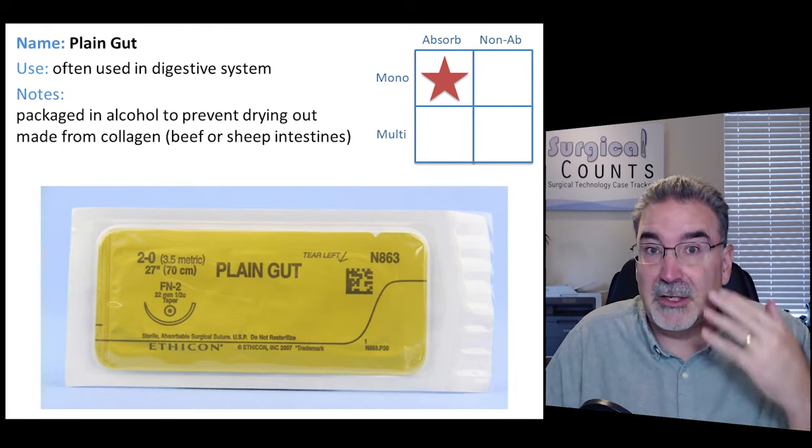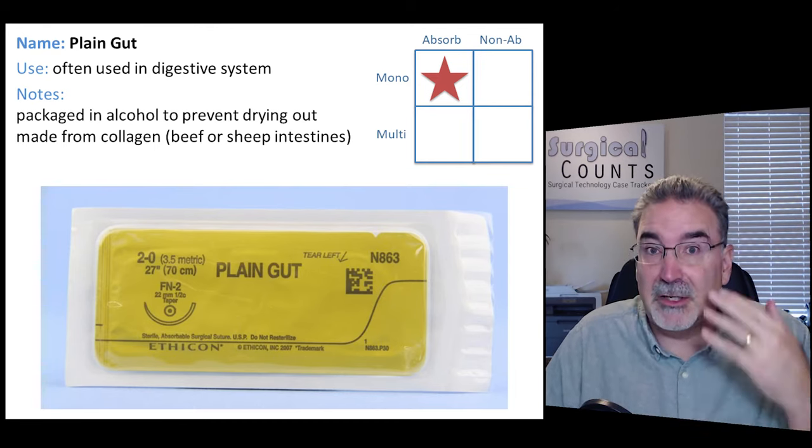Now, instead of, say, the sewing needle, which is nice and round and easy to hold, a cutting needle happens to be more in the shape of a triangle, and along the shaft of the needle it's got three edges that are really sharp, all the way along the needle itself. So as you throw it through the tissue, it's going to cut through that tissue because it's going to be really tough tissue. So it's going to easily cut through it, allowing you to pull that needle through there. So these three sharp edges along the shaft of that needle make this a cutting needle.